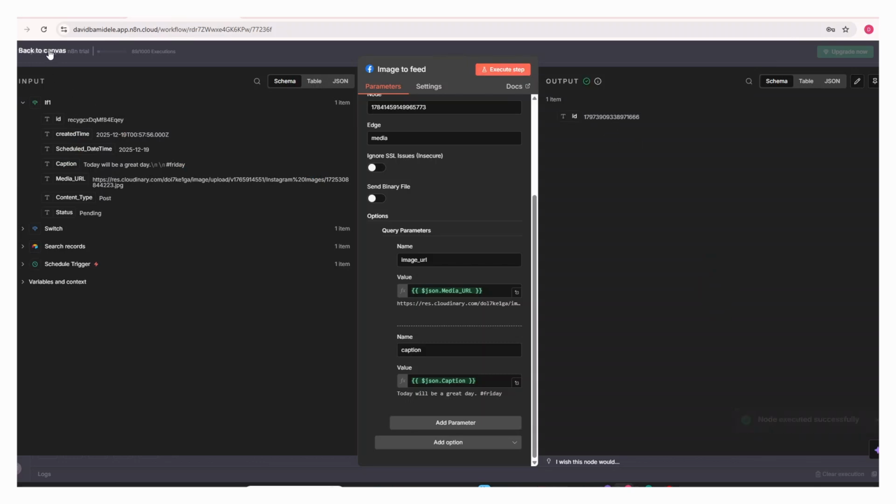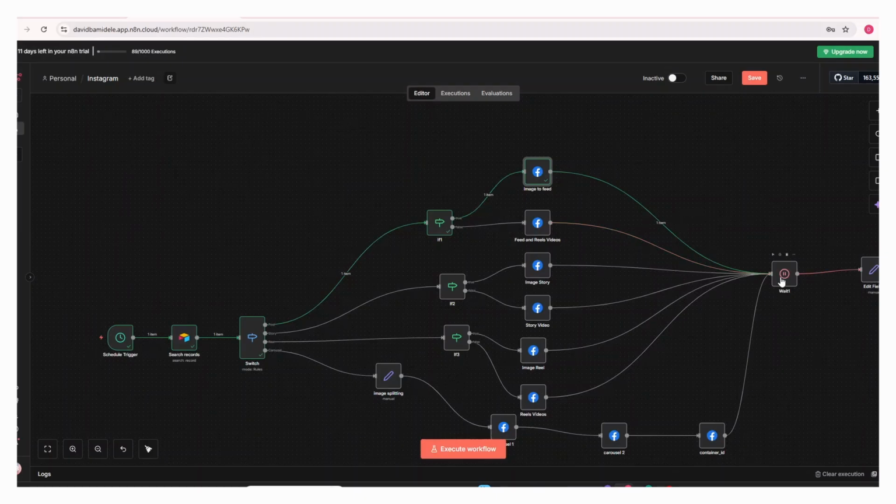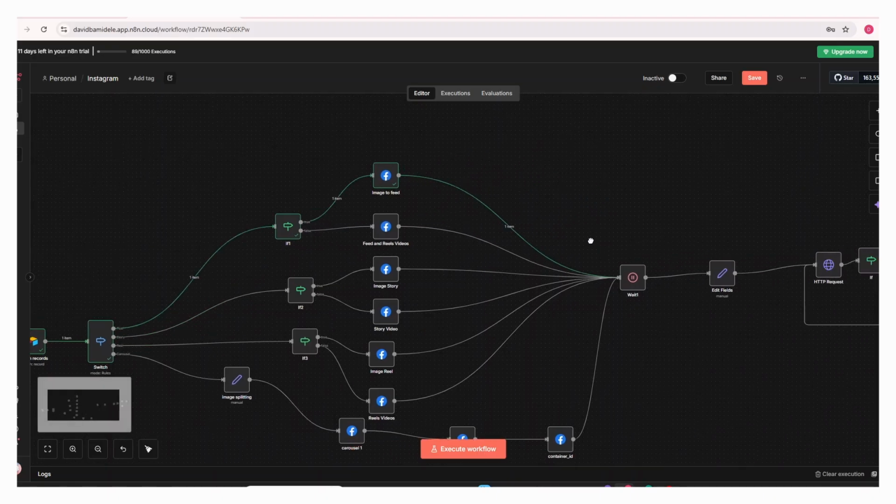So once that is done, you put a wait node. The reason why we added the wait node is because sometimes it takes time for your container ID to become complete. If you're posting a video or anything like that, sometimes it takes time before it might show complete. So for us to do that, we just added a wait node. And honestly, the wait node is not really that important for this first phase. Not only when you're posting to your story that it takes time, but just in case, let's wait for a few seconds so we don't rush everything together. That's the reason why I added a wait node.